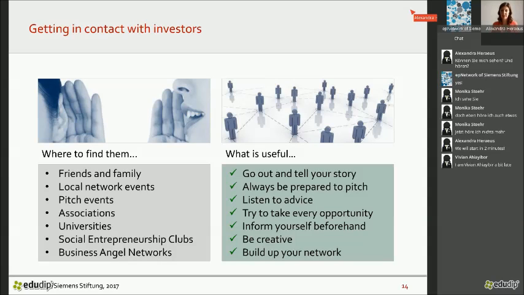Also, publicity, of course, is helpful. So whenever you have the chance of someone writing an article, or using social media if you have a good project, it's always helpful if other people have heard about you already or have discussed you somewhere. That's something people can click on, and maybe you get a good intro.